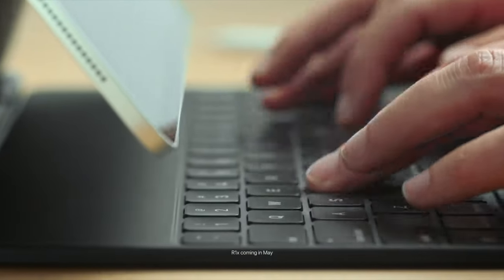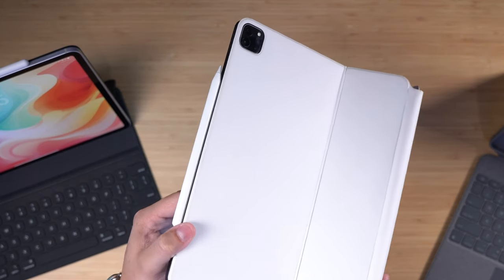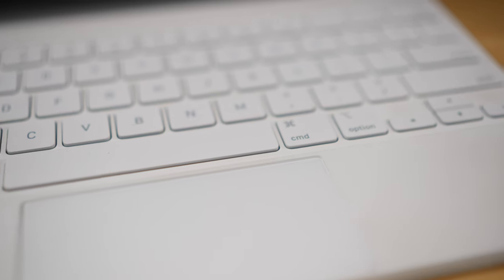The Magic Keyboard debuted in 2020, two years after the Smart Keyboard Folio, and it's the most expensive at $350 — a price that has never gone down for the 12.9-inch iPad Pro. It comes in white and black. I've had this white one for the past two years and it still holds up pretty well, just a few smudges. One of the big selling features is the floating design with an infinite-adjustment angle for the iPad Pro — it looks super cool, and the design is top-notch. Even after several years, the hinge is still rock solid.